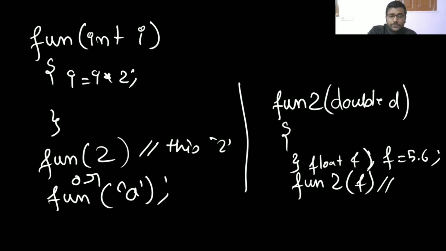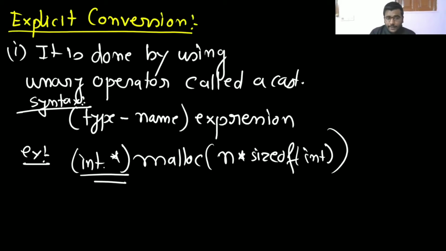Now see, you have seen the explicit int star; by using this type casting you are doing an explicit conversion. Now the precise meaning of a cast is as if the expression were assigned to a variable of a specific type, which is then used in place of the whole construction. Okay, so with an example I will explain. This point is very important.